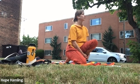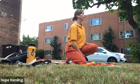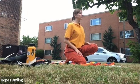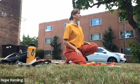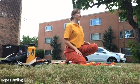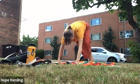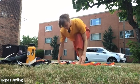Inhale, lifting that left heel up towards the sky, staying here. Or exhaling, bring knee to nose. Inhale, extend long. Exhale, knee to nose. Nice. And on that third one, bringing that knee forward, stepping it, coming into our high lunge.